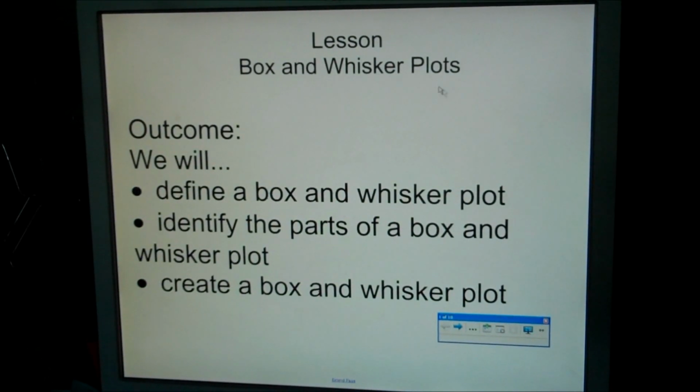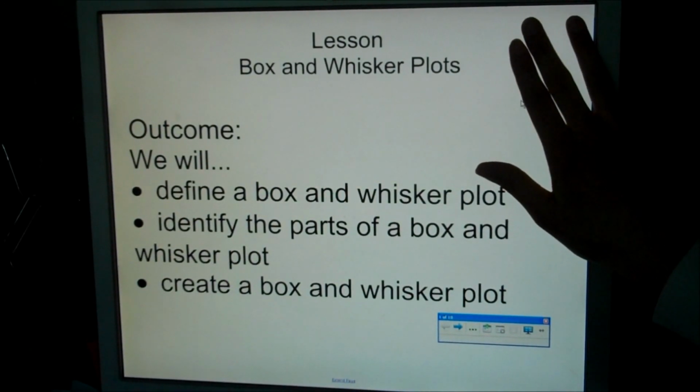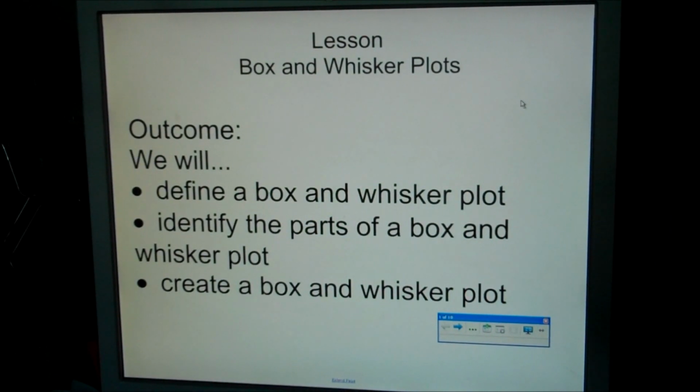Alright, box and whisker plots. And this is actually going to be part 1. Okay, you guys have been asking about these. I know you saw them on MSA. We keep talking about them. They're going to be on HSA. They are. And now you get to learn about them. You're going to need paper and pencil. Make sure you're ready to go.